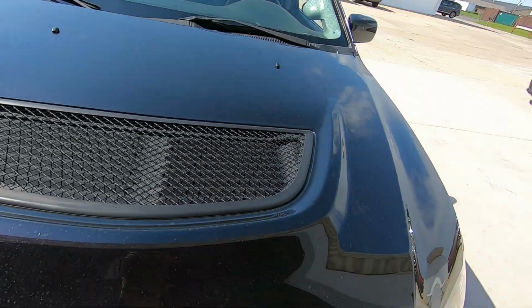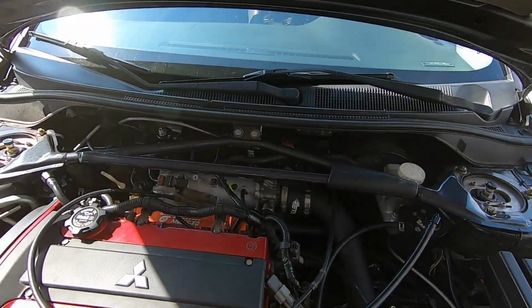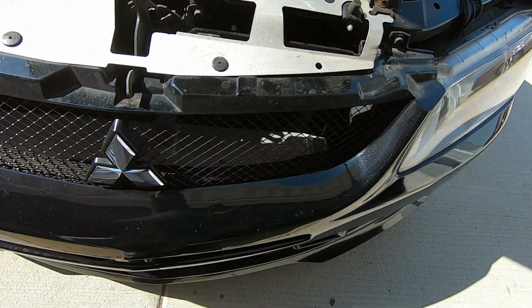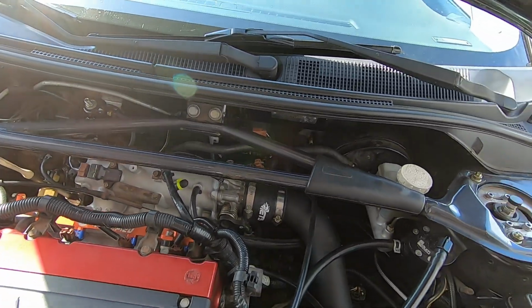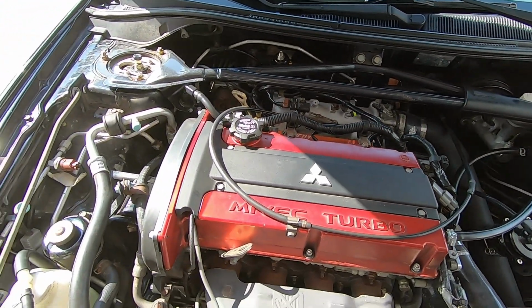Have a stock turbo, stock Lanny, stock everything. Pipe, a 3-inch intercooler, a fuel rail, pressure regulator, 8A in feed, 6A in return, and I think it has S1 cabs.